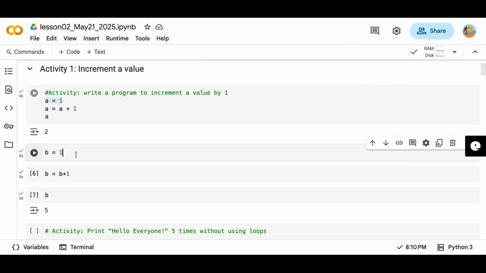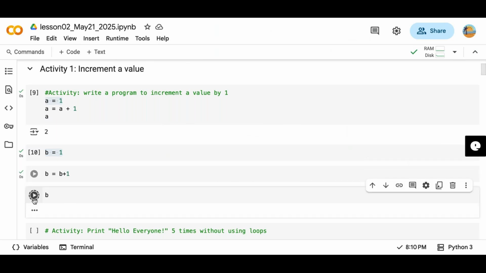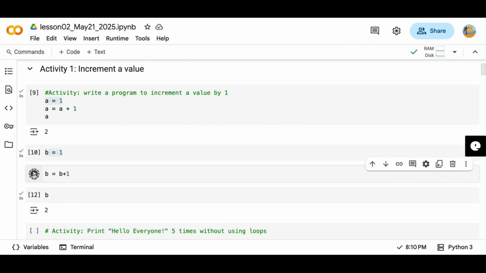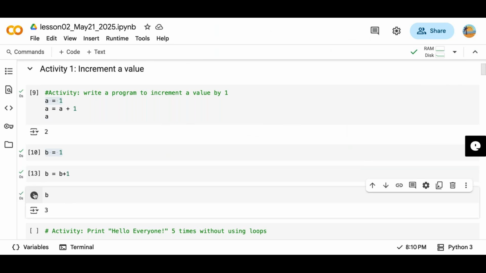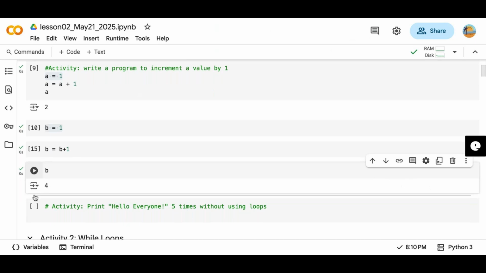But I've written this code in one cell and then I'm just incrementing in one more code cell. So you have to take care of these things. Like, I'm not reassigning b equal to 1 again and again. If I reassign this and run it once, the b value would have been 2. But if I run it again, the b value gets updated to 3. Now the current b variable value is 3, and if I run it again, you check it, it's 4. So just see if you are reassigning it or not before running it.